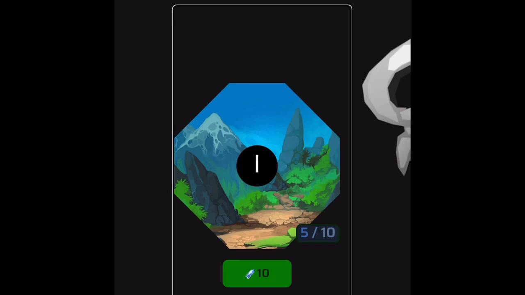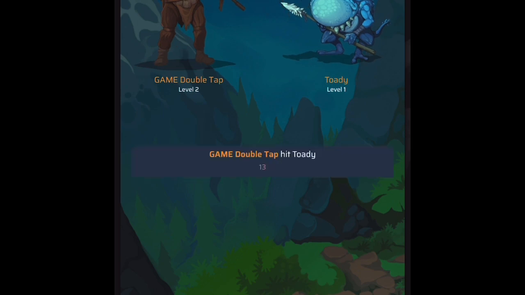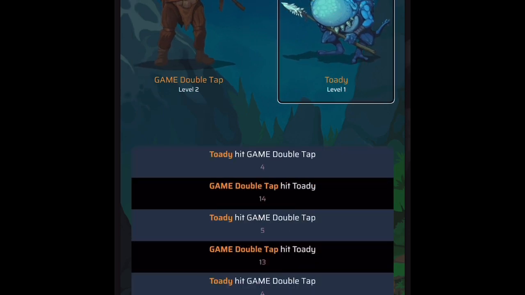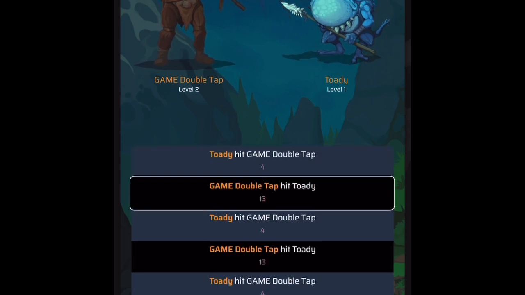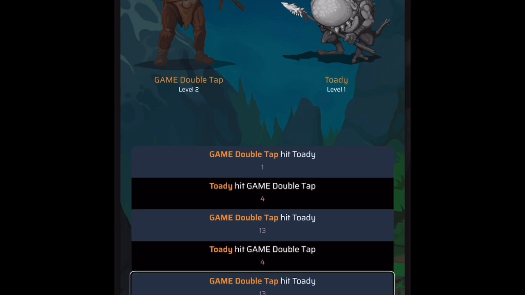District 1 progress 5/10. Let's water. 10. Fight button. Again. Water. 10. Share button. Health 101/101. Level 2 Toady, health 27/67. Level 1 Toady. Game double tap hits Toady for 4, 13, 13, 4.